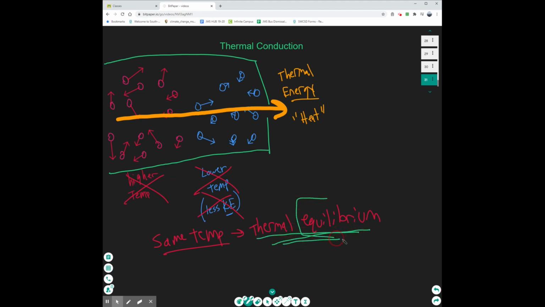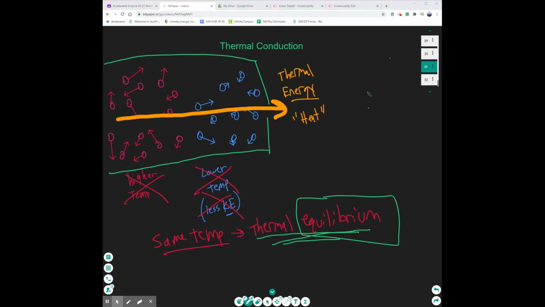Equilibrium tends to have to do with things becoming balanced or the same on both sides. All right, so that's a really quick rundown of how thermal conduction works. Again, it can work in solids, liquids, gases. So if you heat up a pot on a stove, the bottom of the pot is hot first, and eventually the whole pot will get hot. And that is the process of conduction. All right, so there's a review of conduction.